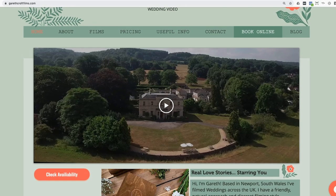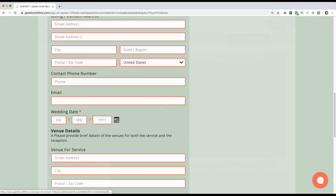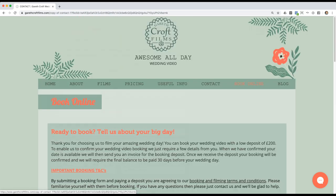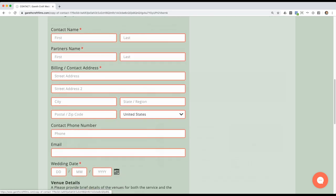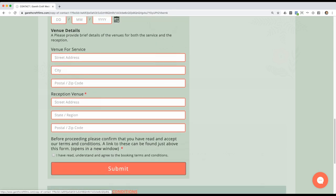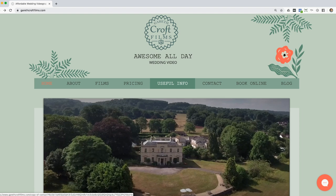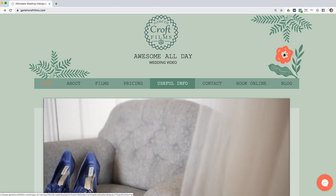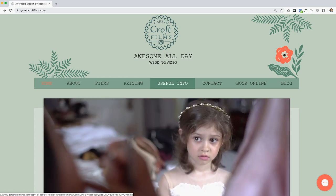The 'book online' link takes you to a really long form where people are actually expected to book their day. That tab is there for after a consultation — if a client says yes, we'd like to book, then you send them to that page. What I would recommend is put it in the bottom navigation, because it's going to be confusing for people who think it means booking a consultation. You could also just email them that link once they've said yes — and actually, style that email like a 'you're invited' kind of thing, so it feels like an exclusive thing they're being able to book.